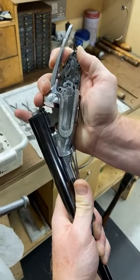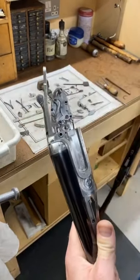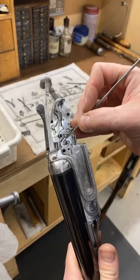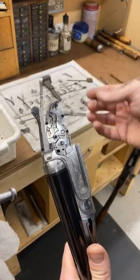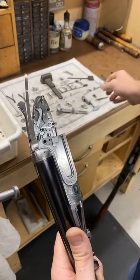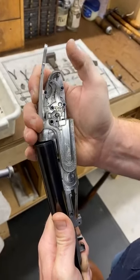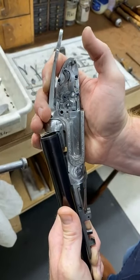So if I just push them up, rotate the tumbler, so that now is in the tumbler. You see that is in the fire position. This here I'll talk about in a minute. It's the ejector rod, which I also have to build, and it's essentially the trip that trips the ejectors. I'll be talking about that later. So as it opens up, this interceptor here will cop, right? And this is a safety mechanism.